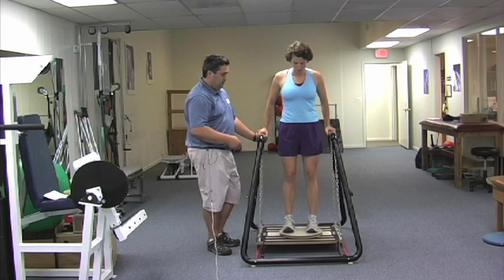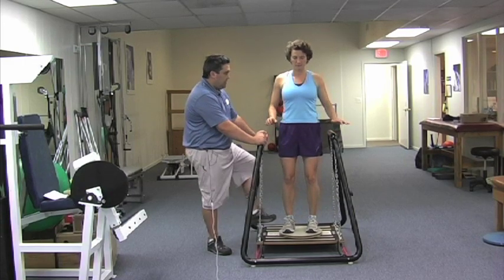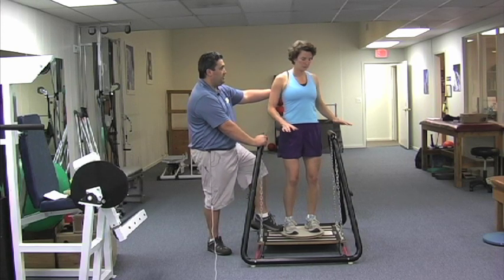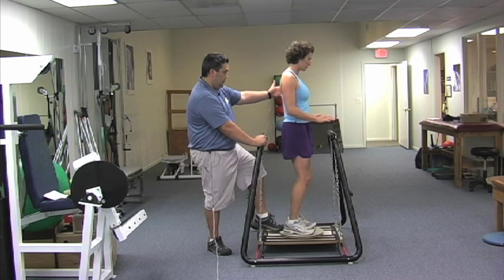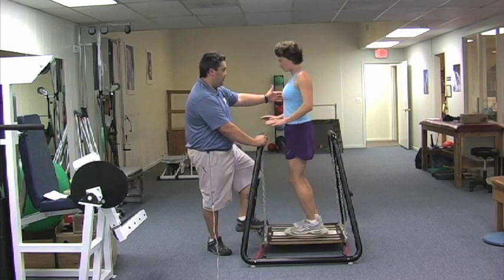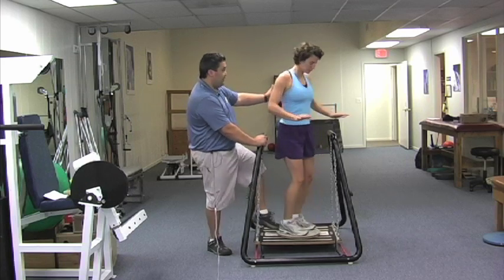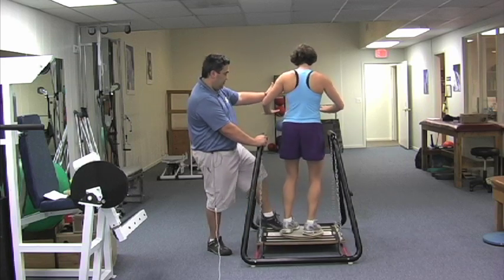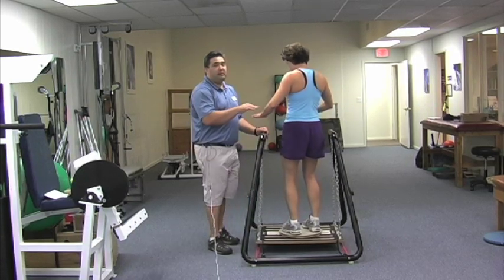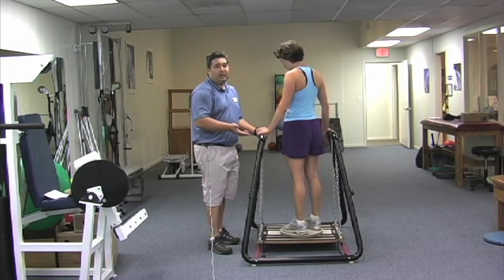Good. And when you're ready, go ahead and close your eyes. And I just want you to keep your balance, and I'll spot you here, but then you can just induce a rotation, either slow or you can go fast. Or you can do all the different degrees of freedom that the ear normally tells people about. Good. Now again, very few of our vestibular patients get to the level where we provide that degree of perturbation all at once, but that's another option you've got available with this kind of a platform.